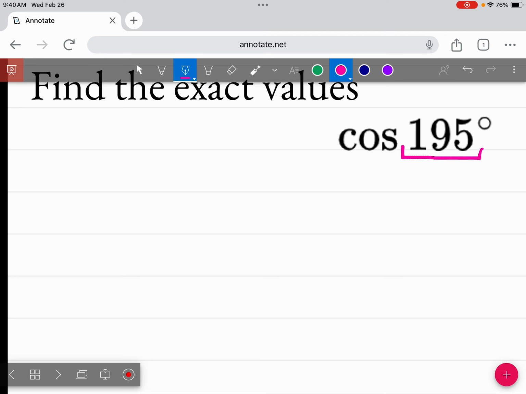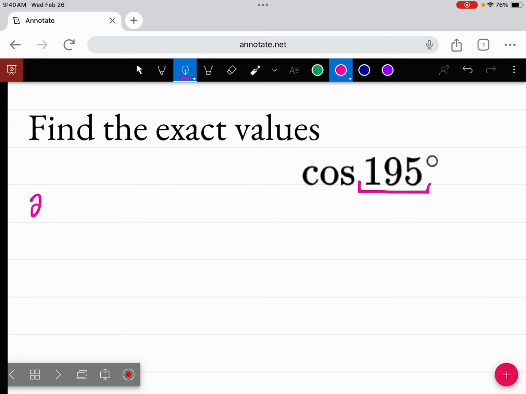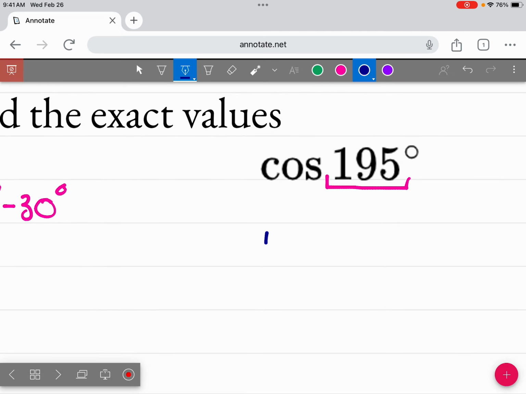Okay, so which one was, I heard 225 minus 30. 225 minus 30, totally cool. We can totally work that. There's a bunch of options you can have here, especially when we start looking at these bigger angles. We can pull from any angles on our unit circle. So absolutely, totally fine. You might not have the exact same pairing as someone else, and that's okay.